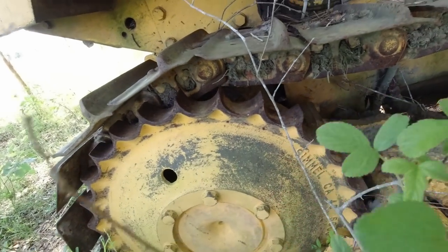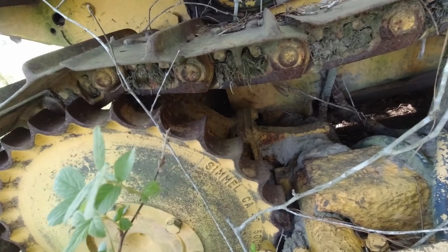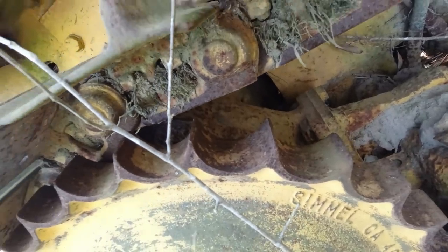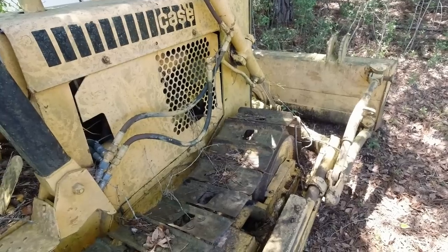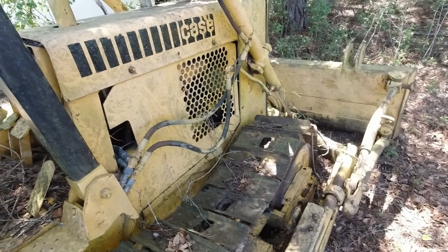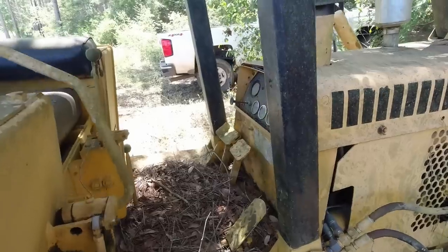You know, I can't even think of the name of that. Pins and bushings and sprockets. That's a wore out sprocket right there, fellas, if you've never seen one. Looks like 10 or 12 inch pads. Real narrow. Let's see about what it is on the inside.